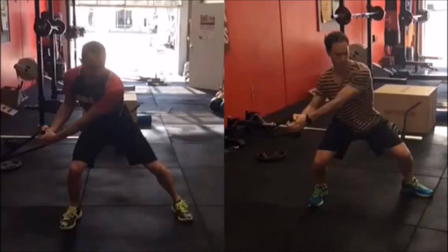Okay, here's a video where I'm going to show you good form with a reverse cable wood chop versus poor form and common mistakes that we'd usually see. Understanding that this is quite a complex exercise, most people underestimate just how much this can do, good and bad. So let's have a look at the common mistake that we see first.